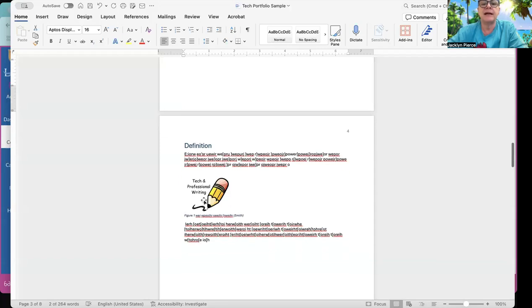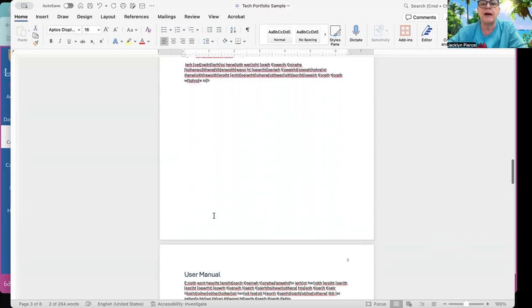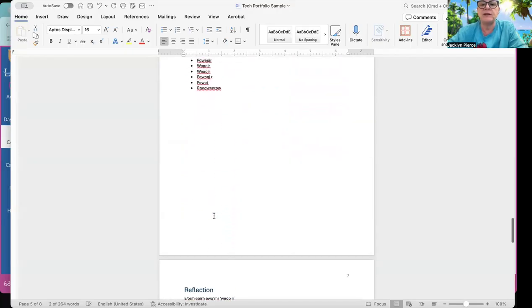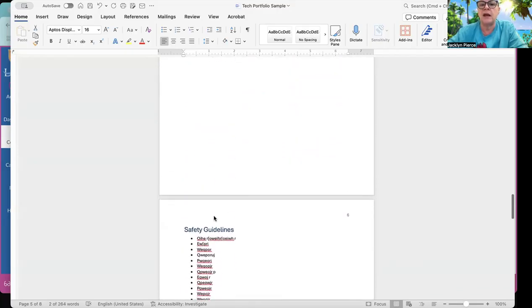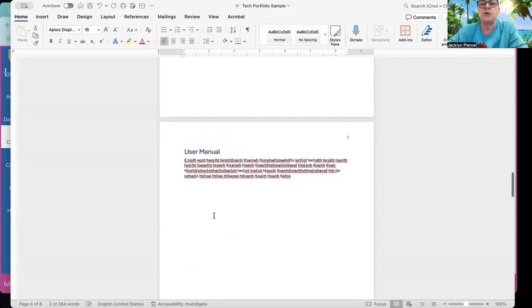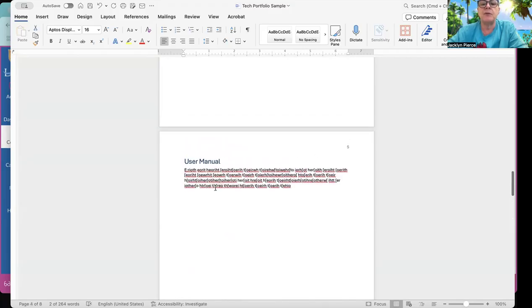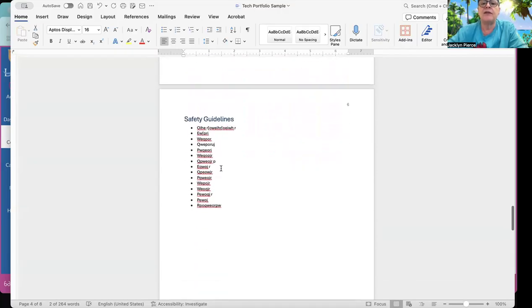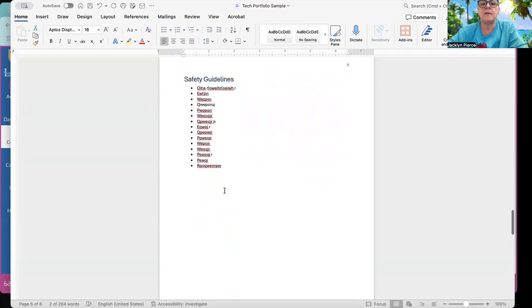I have text, I have a visual, and I have included the figure number so that you can see what that looks like. You should have visuals in all of them. I just put one in so that you can see. Again, this is to just help you get it set up. Here's my information for my user manual. It is also unlikely that this will be super paragraph heavy. So for example, under the safety guidelines, I've just used a bulleted list.